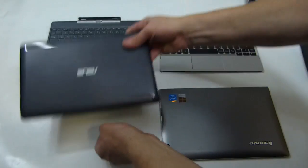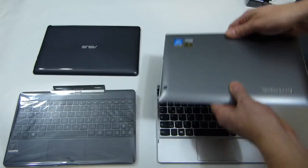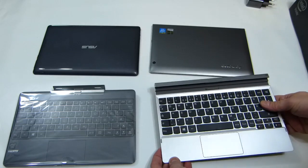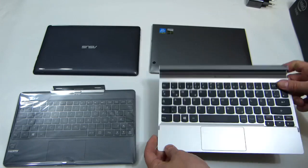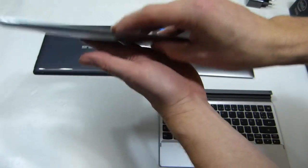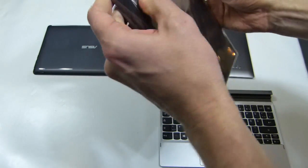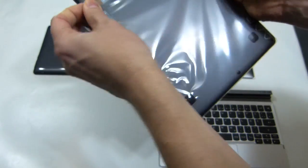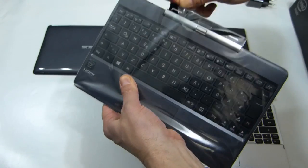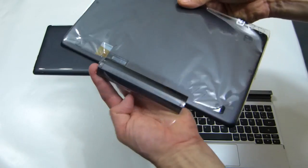Right, let's have a look at the keyboard docks now. These are passive keyboard docks in terms of them being basically just USB devices. There's the Lenovo one here, but let's get the ASUS one out here. Oh, that's really sealed in. Okay, well, I'm going to have to rip that off. That's a shame. Ah, no, there we go. I can just slide it out of there.